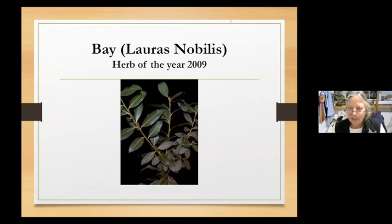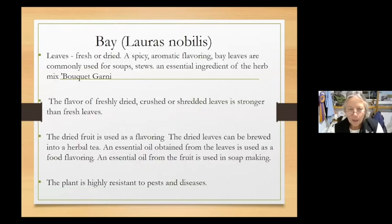Bay laurel is one of my favorites. You can grow it as a house plant. The leaves when fresh don't have much flavor — you want to dry them first, and that's where the flavor starts to develop. Bay laurel is an exception to the 'pick it fresh' rule: some herbs have more intense flavor when dried. Conversely, some herbs like cilantro lose their flavor when dried.